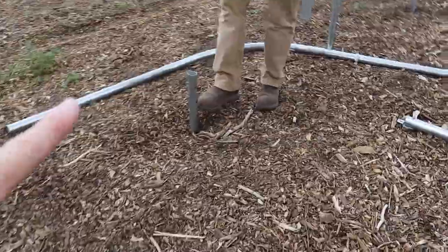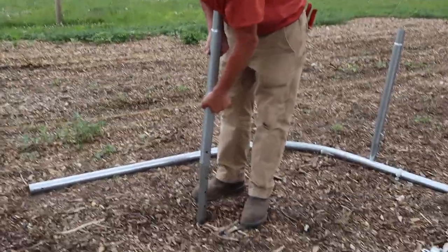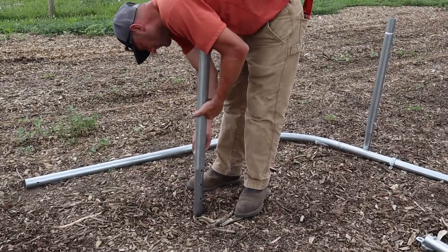You guys saw us do the ground post already. Then this is the second piece that would go on there, and it goes in the first hole.